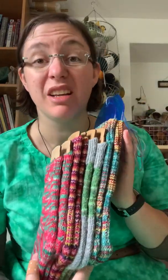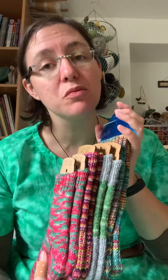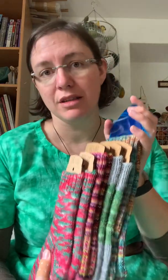And I'm just really happy with these, you know. I'm happy that I'm back into a sock knitting routine where I just enjoy knitting socks. On the other hand, I haven't knit anything else. I have not started my third whatever sweater. I have not worked on my dress. I haven't started any other thing. But yeah, it's all about socks.